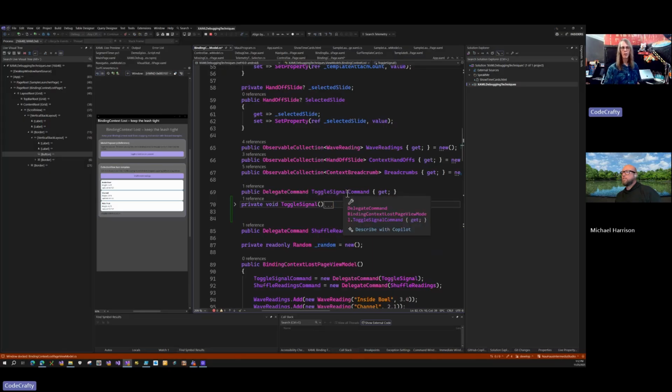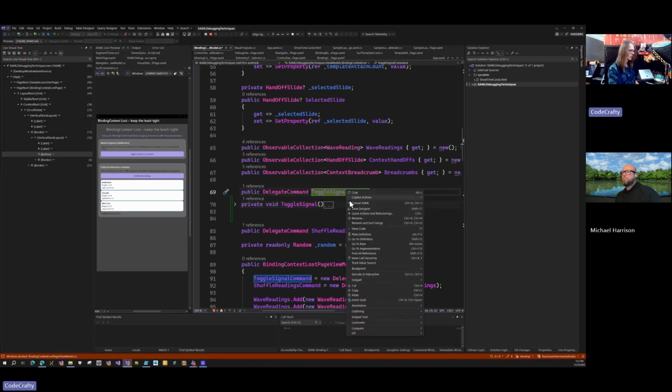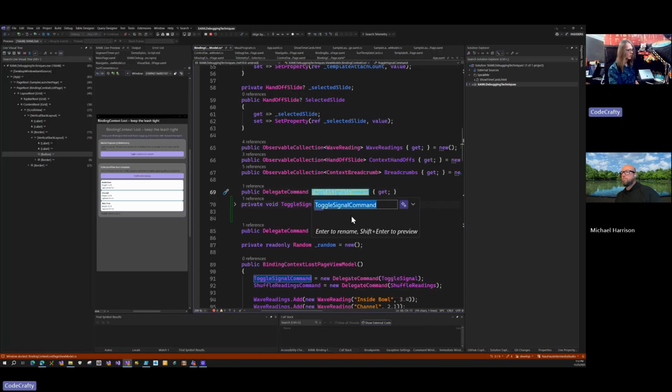It's just personal preference, but if I'm there, I'm going to move it. And really that brings up the thing: if I'm in here cleaning up, I'm going to rename something, right? So, toggle signal command. What signal? Who signal, right? So let's say toggle popover signal. And it's not a signal. It's a visibility. Command. Yeah, okay. Let's see, I press the enter key on that.